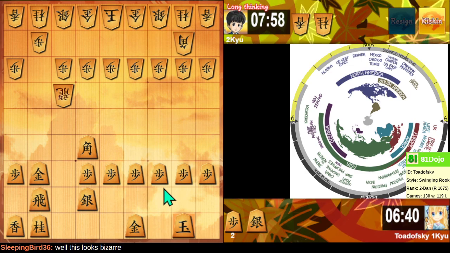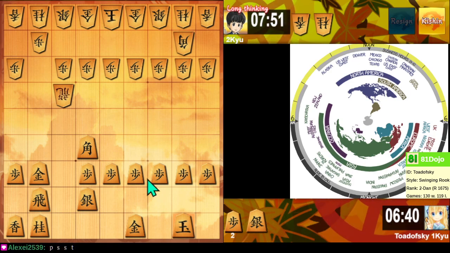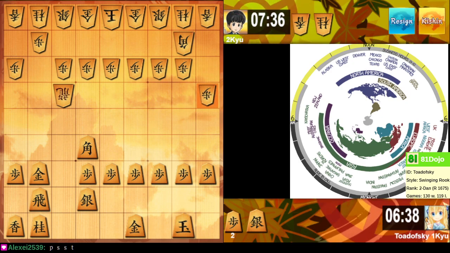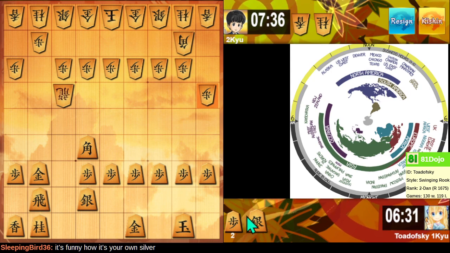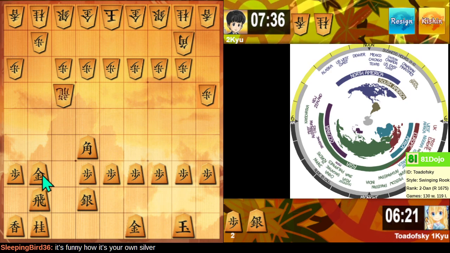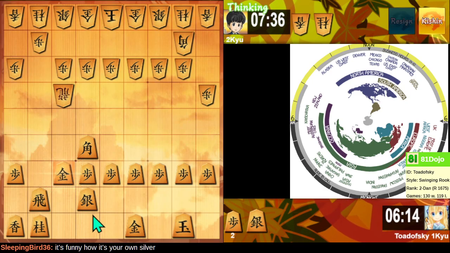I don't know how with one silver I'm going to make anything happen, but it's a silver better than where I was a second ago. I'll have to rely on trying to win the game on time or something. This is just... I don't see by normal means how I win this. My rook is blocked. I guess I'll unblock my rook.